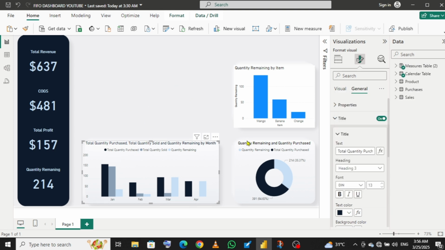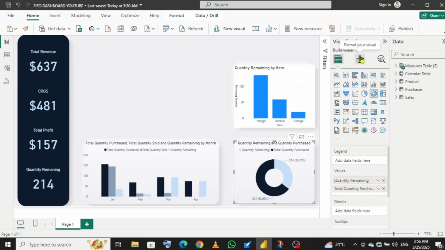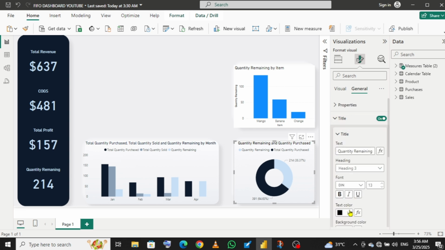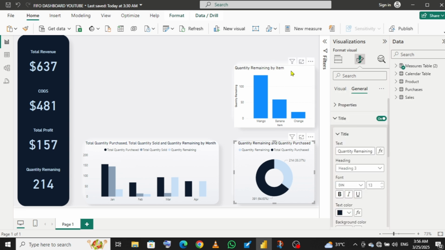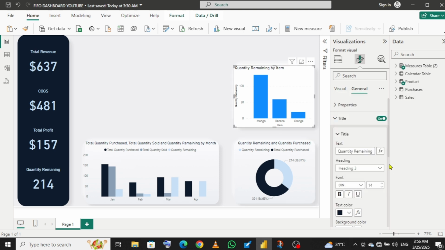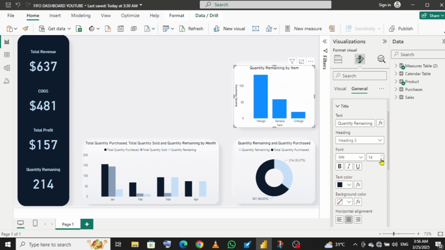Same with these two as well. Select this, I'll click here, the general, the title, drop down, and I'll choose this color. Same way, I'll choose this color too. Then I'll align center. Then in the title, I'll change this to 13.